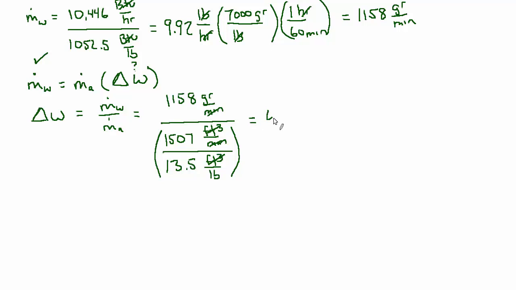So cubic feet cancels and minutes cancel, we end up with grains per pound, and that answer is 4.7. So what is delta of the humidity ratio? It's the difference between the leaving humidity ratio, which I'm calling omega 2, and the entering humidity ratio, which we'd like to know, I'm calling that omega 1. So this is our unknown, this we know. Let's solve for omega 1. It's going to be the 58.6 minus this 4.7, and that gives us 53.9 grains per pound.